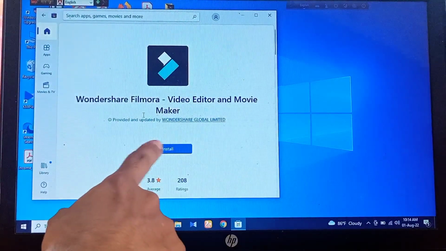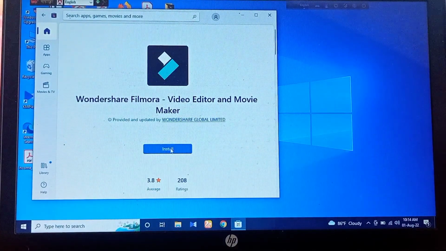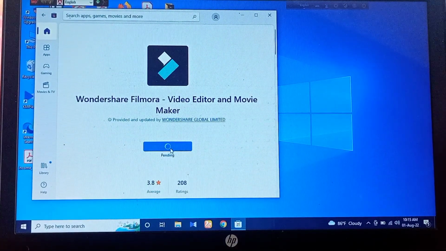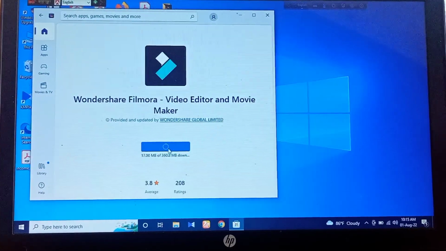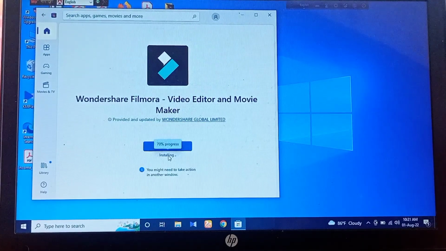Then install here. Click here. After clicking, it will go for download. You have to take some time to load it. It's downloading.